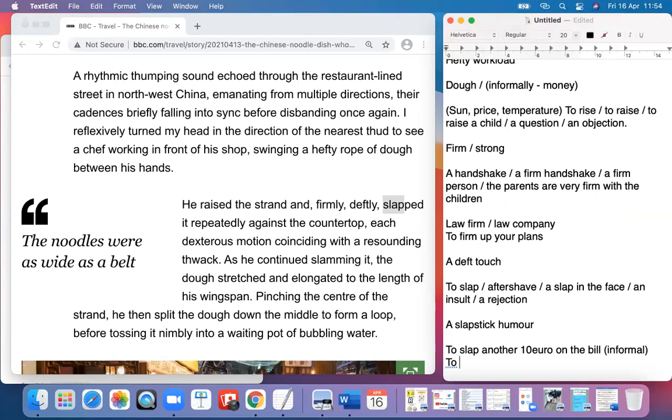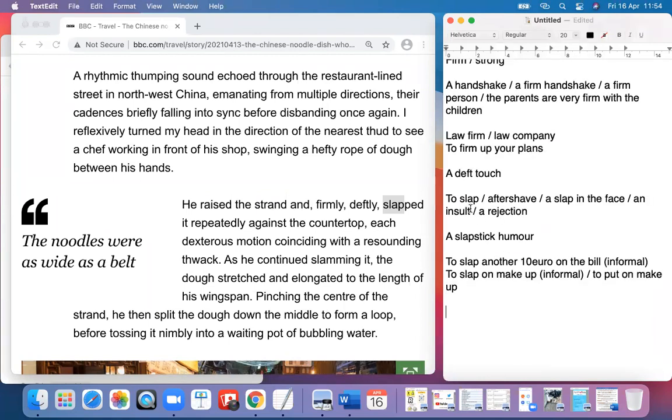Also for makeup, it's possible for maybe obviously the men or the women if you have makeup. And if you put on makeup, that's the expression, to put on makeup. But if it's more dramatic, you can slap on the makeup, and it's possible in informal situations. Okay, so as I said, the typical structure is to put on makeup, and that's very important. So they are the most typical structures with the verb to slap.